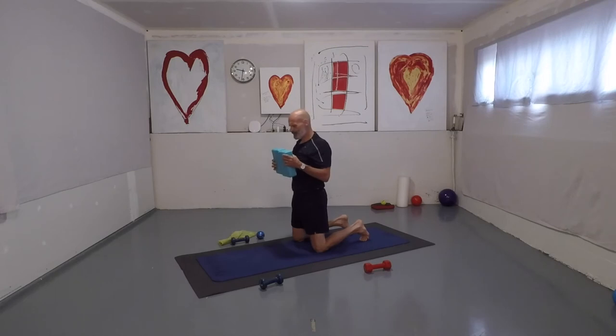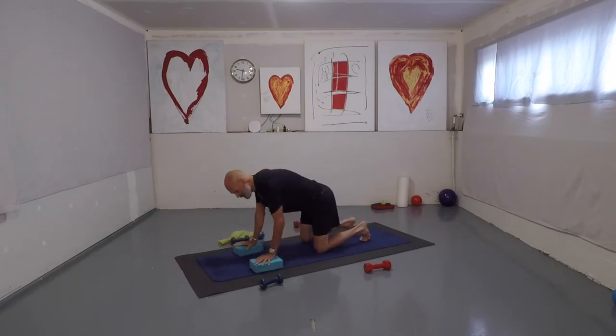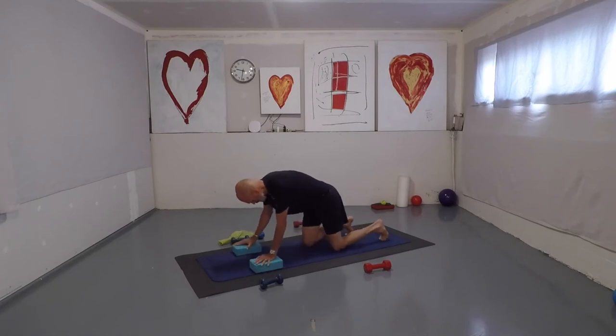Remember, this does not take the place of regular full-length push-ups. You should be doing some of those. You should be doing some chaturangas. So this is just to work on form and get our neural connection.